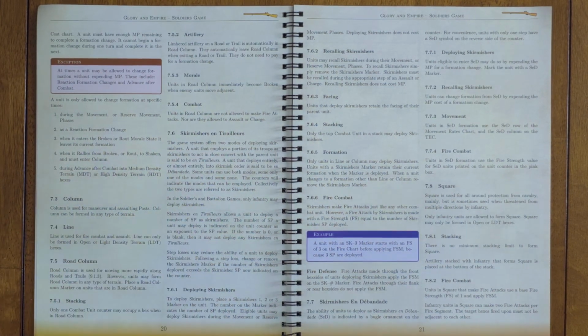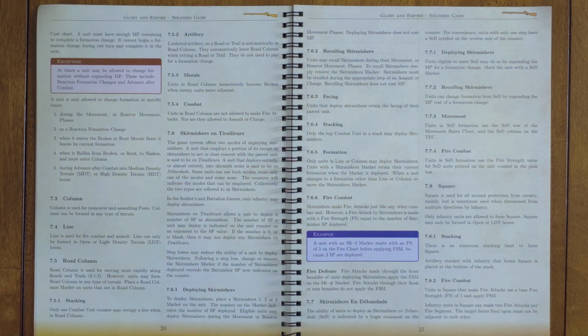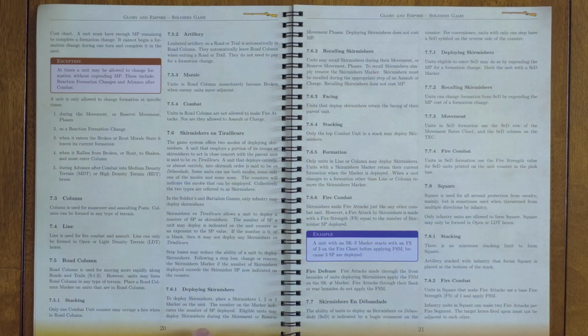You got your skirmishers in tirailleurs. The game system offers 2 modes of deploying skirmishers. A unit that employs a portion of its troops as skirmishers to act in close concert with the parent unit is said to be in tirailleur. A unit that employs entirely or almost entirely into skirmish order is said to be in debandada. Okay, I think that makes sense. I understand that. All right.